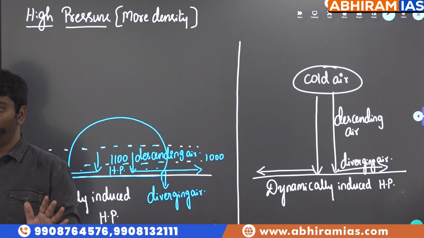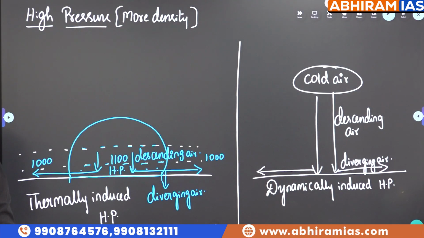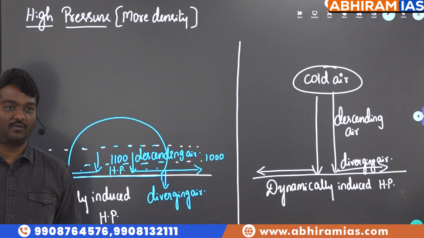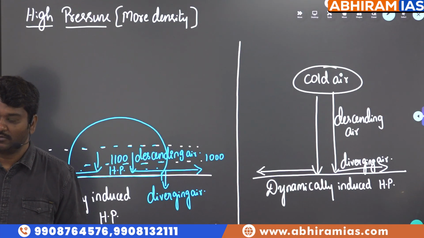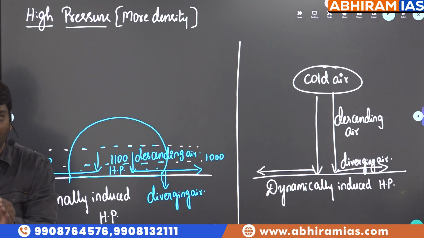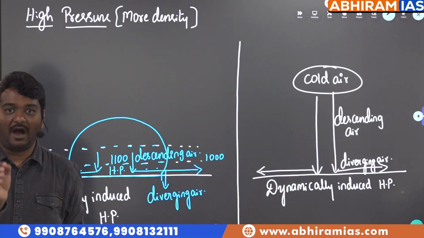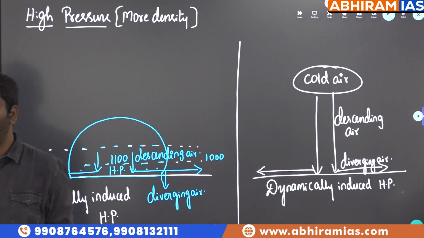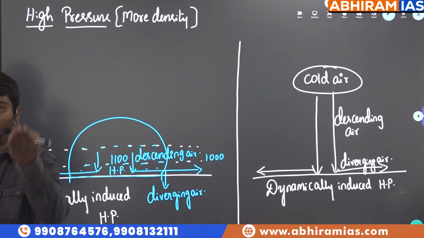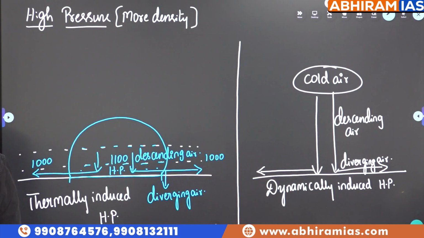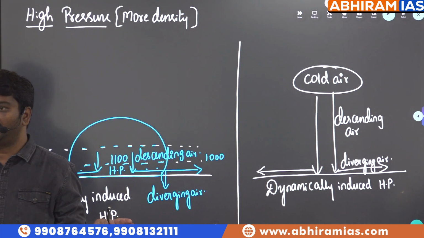Prelims, anywhere, if they give you, what do you observe in a high pressure area? Whether it is Tibetan high pressure, Mascarene high pressure, doesn't matter. What do you observe in a high pressure area? Descending and diverging. Wherever you have low pressure, what will be the phenomenon? Converging and rising. Now you tell me, cyclones are low pressure areas. So what will be there in cyclones? Converging and rising. Anticyclones are high pressure areas. So what will be there in anticyclones? Descending and diverging. Are you getting the point?